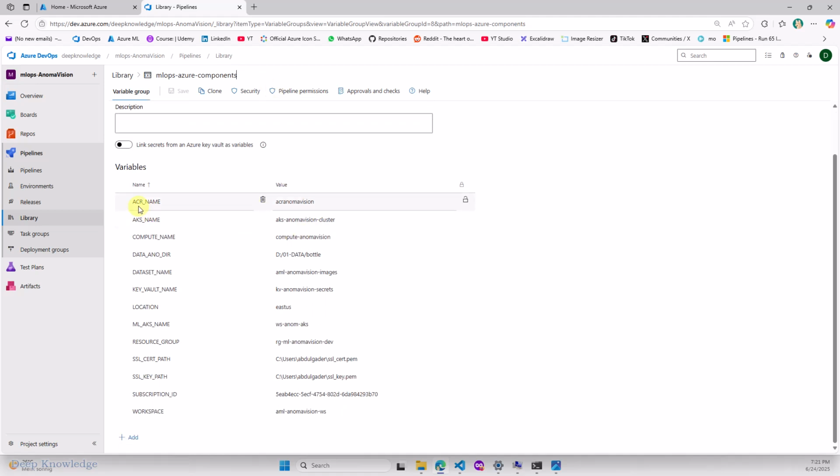Now I will create, as I said, some parameters like the Azure Container Registry, which is the ACR name, and this is the name. It should somehow reflect the project you are working on.